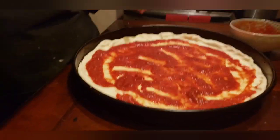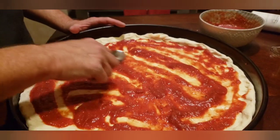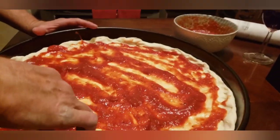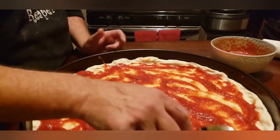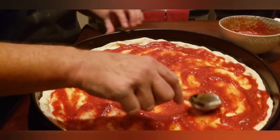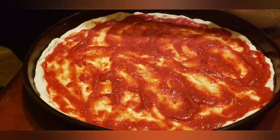All right. Easier to spread it around with a spoon. You don't have to flood your pizza with sauce, folks. But sauce is good. Alright. There's our sauce.